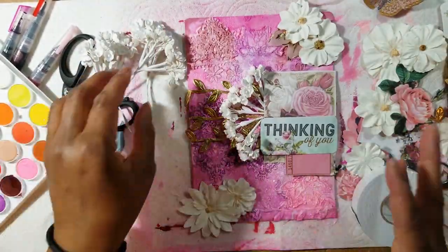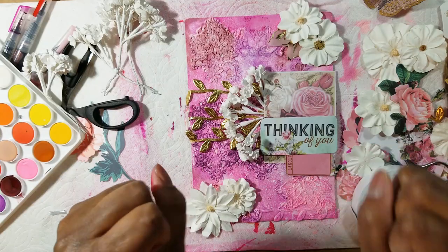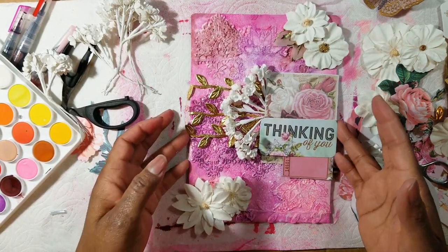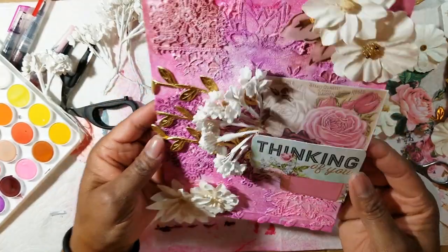I was just sort of experimenting, and I went, ooh, too pink. I wanted it kind of pink, but not... I don't know. So anyway, we're still gonna make it work. It's still gonna be gorgeous. It's still gonna be beautiful.